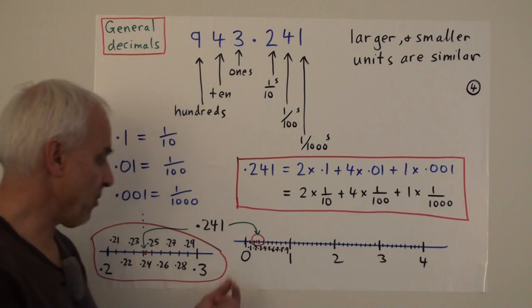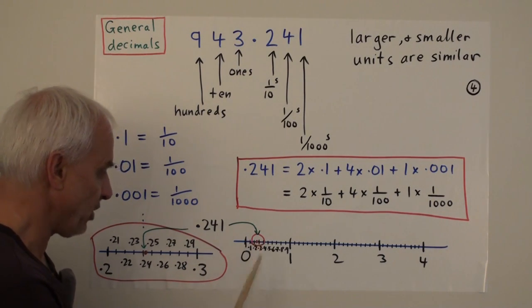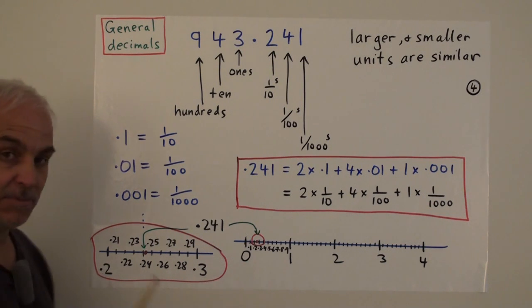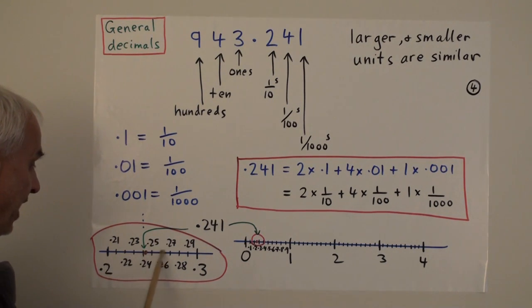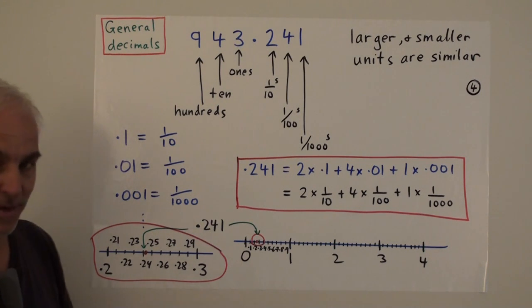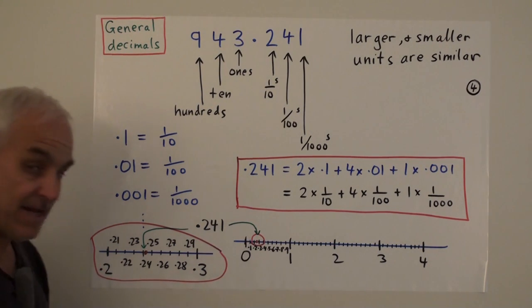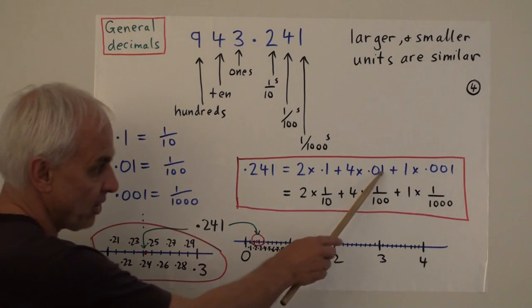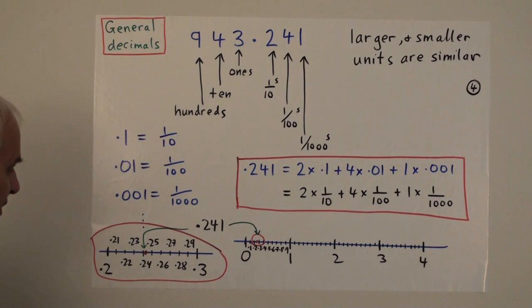We can see where it is a little bit more clearly by taking that interval between 0.2 and 0.3, which is very small there, and blowing it up. So there I've blown it up for you so you can see it better. We can see that this interval itself is subdivided into 10 pieces, and each of these 10 pieces corresponds to 1/100th, corresponding to a decimal in the second position. So this is 0.2, then this is 0.21, 0.22, 0.23, 0.24, 0.25, 0.26, 0.27, 0.28, 0.29, 0.3.